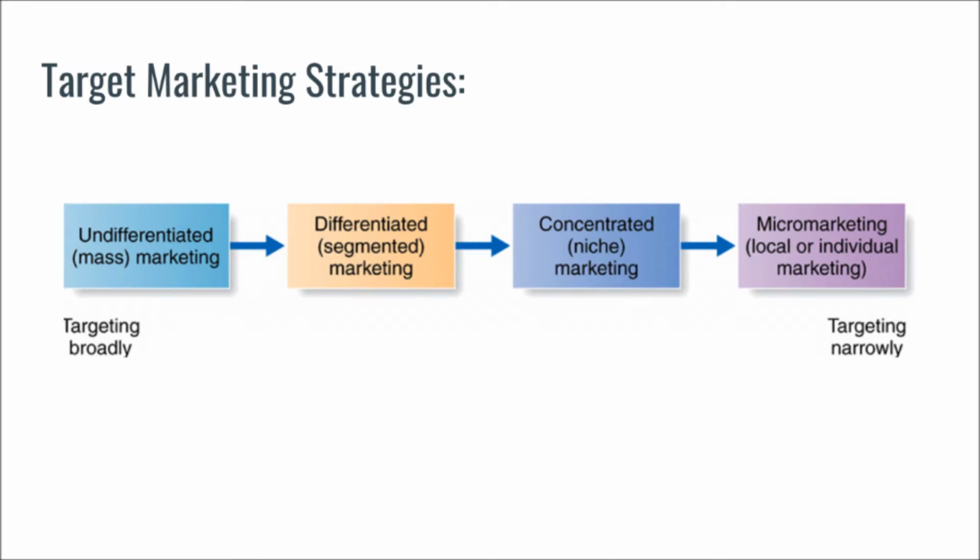Concentrated marketing is niche marketing. For example, think back to the television show Mr. Robot. It's an example of targeting a subculture of consumers. And you can also target consumers very narrowly. For example, you could have a local coffee shop that only serves coffee made from locally sourced beans, and it's targeted at a specific local clientele.